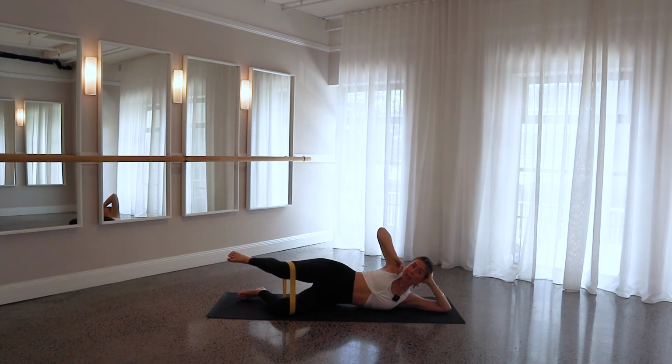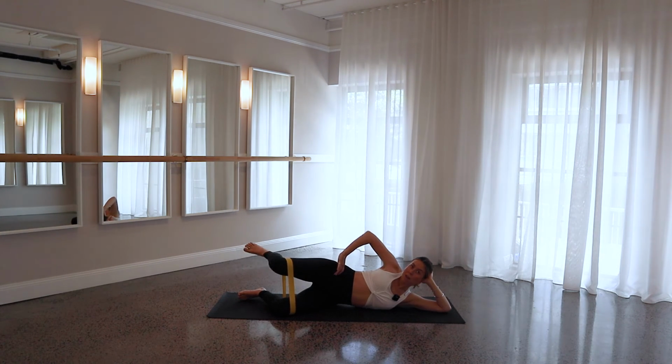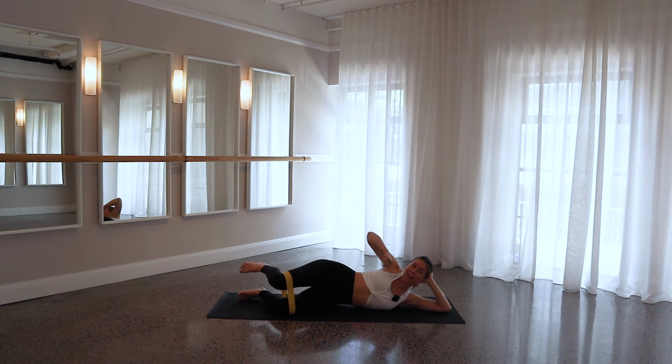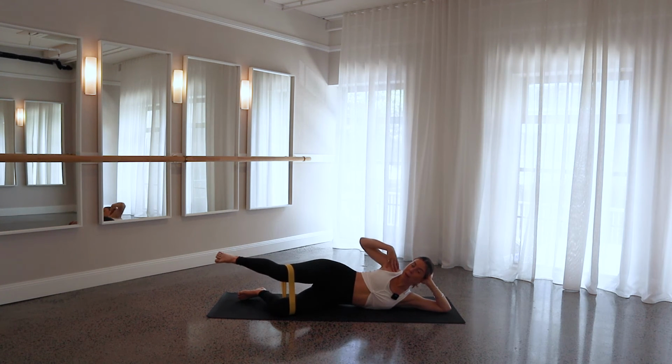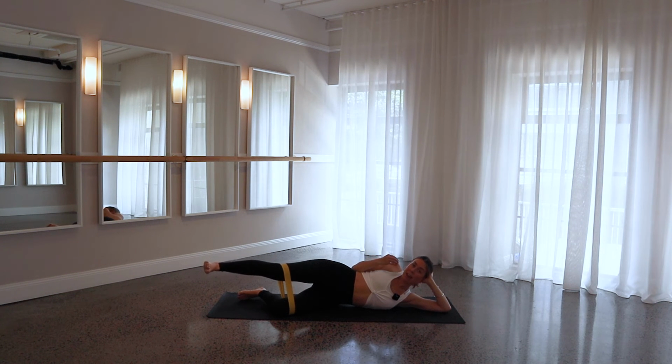Keep it controlled. Keep it smooth. And keep your hip bones stable. So none of this rolling. Remember, push it away. I know it hurts, but it's really good for us. So keep that hip bone stacked over your bottom hip bone. So extend, pull in, and then lower down. If you've noticed your shoulders have started to creep up, try and relax your shoulders. Sometimes we stop breathing when we feel pain, so carry on breathing.